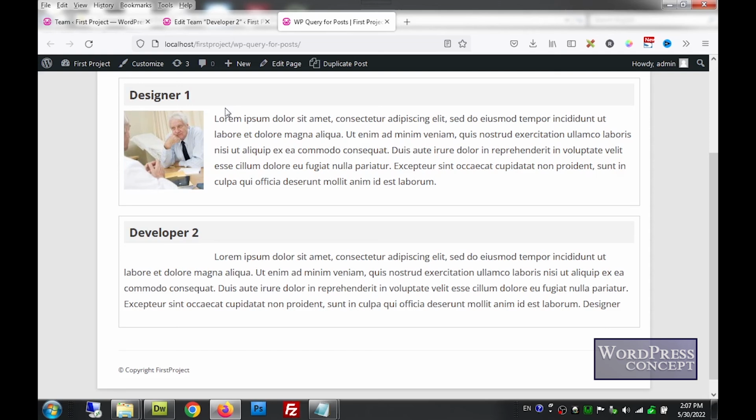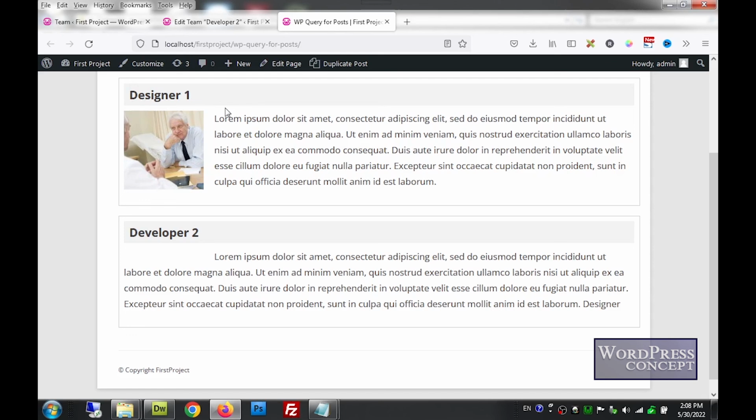If I want to get only the team members who have an age from 30 to 40, I can do that as well. Also, if the custom post type has a field of city, I can search through that custom field, and if the city is London, it will show me only the team members whose city is London.